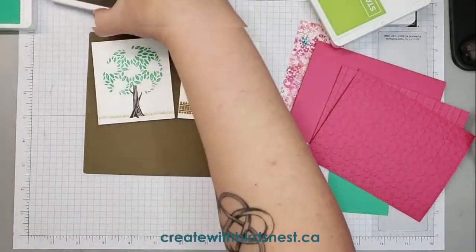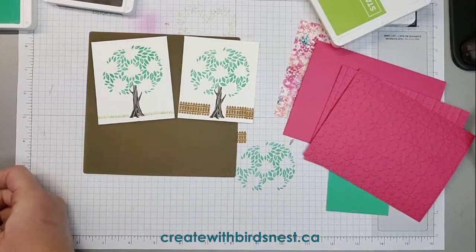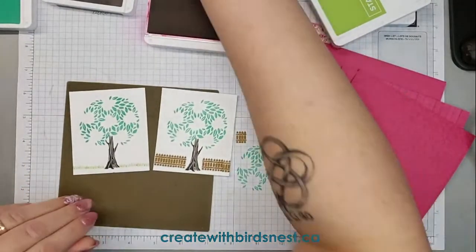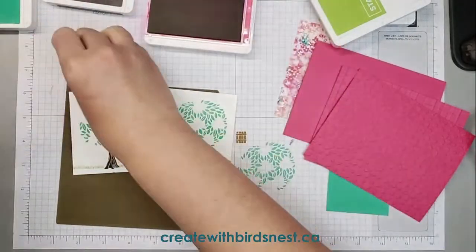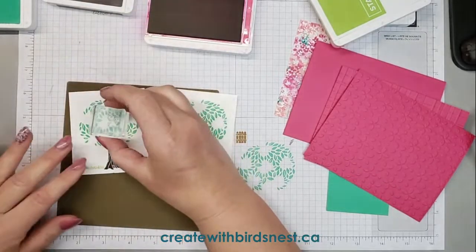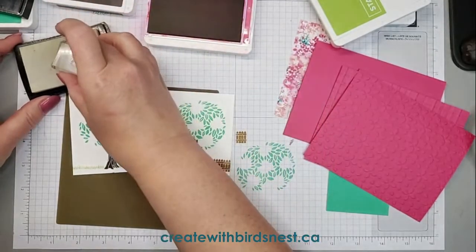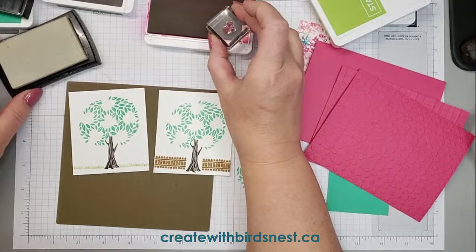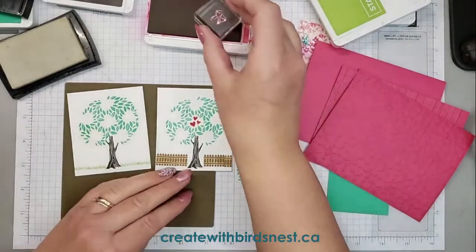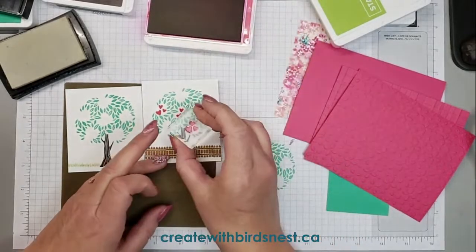So for that, I'm going to want to grab my Melon Mambo ink pad, and we'll do our hearts. Hearts in Melon Mambo. Okay, so I'll get rid of that grass one, and we'll grab the hearts. I haven't used the hearts one, so we'll ink that up on our Versamark, and then we'll grab some of that ink. And we'll stamp hearts there. Oh my gosh, how adorable is this? I love it. There. And then maybe we'll make this one hearts.